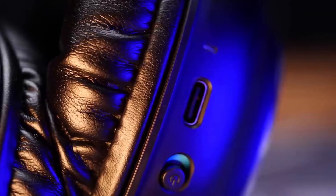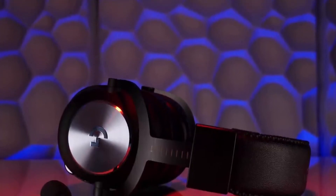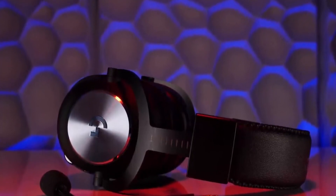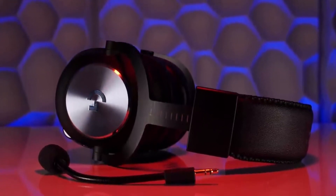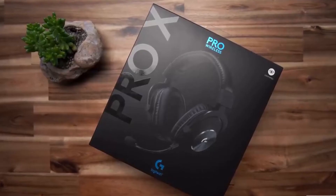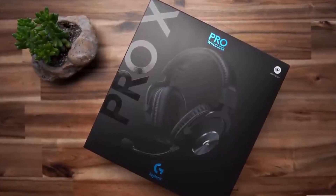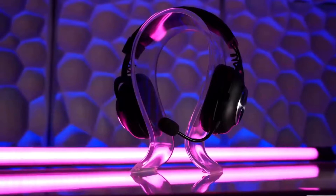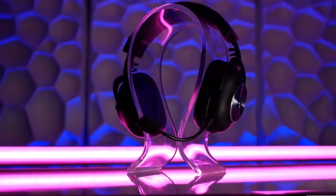The only real visual difference between the two is, well, the lack of wires. However, that's not necessarily a bad thing. This wireless gaming headset is primarily made of metal, with steel hinges and a flexible band covered in a leatherette-wrapped cushion. The headphones have the same clean black with reflective metal look as before. It's a little on the heavy side given the addition of a battery, but the Logitech G Pro X Wireless feels very sturdy — there's no creaking in the hinges or rattling and squeaking in the headband. The boom microphone is detachable, which is convenient if you want a more casual look.